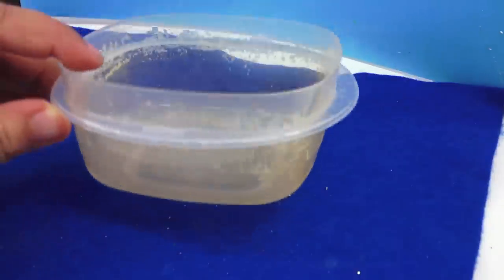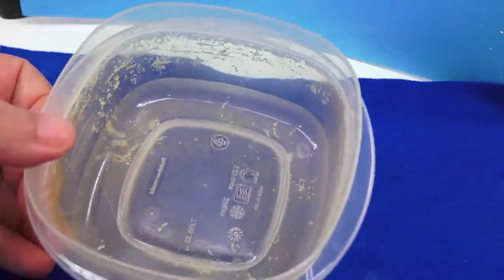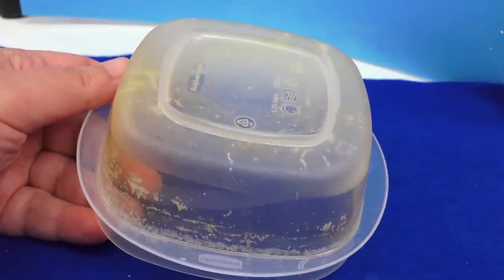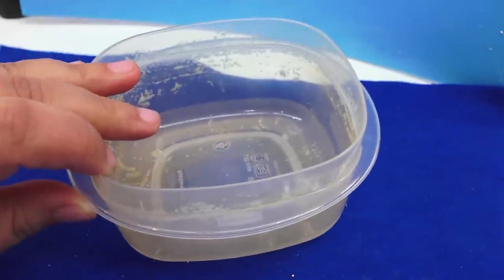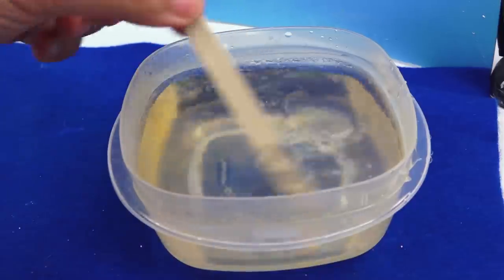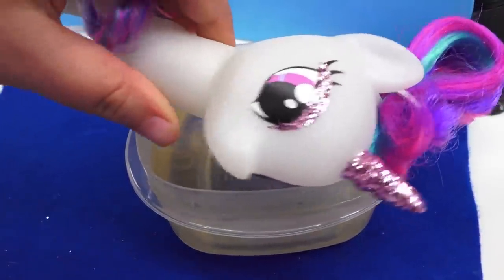So I took one of my old beat up containers, and yes, I know, it looks like there was at some point spaghetti sauce in there. Ew, that's gross. Don't pretend like you don't have your own stained containers at home, okay? I'm just a person. So I put in a mixture of warm water and a little bit of rubbing alcohol. I don't know if that's a thing, but let's just pretend it is. Soak it in there and hopefully it'll come out.